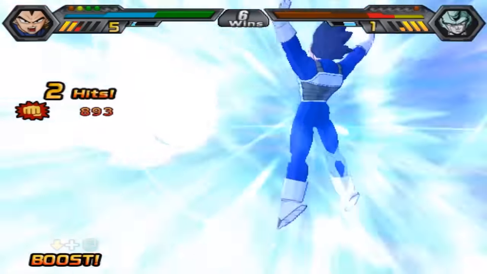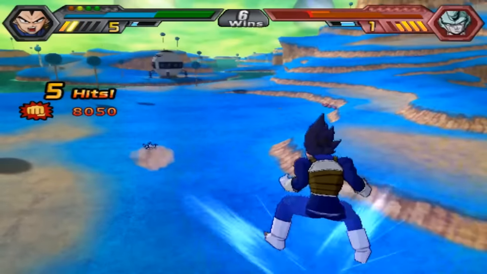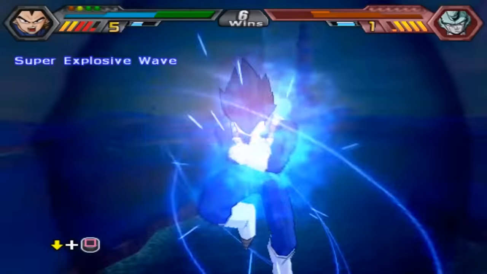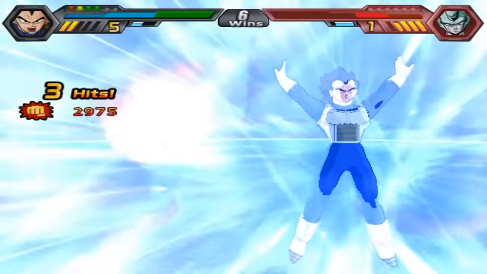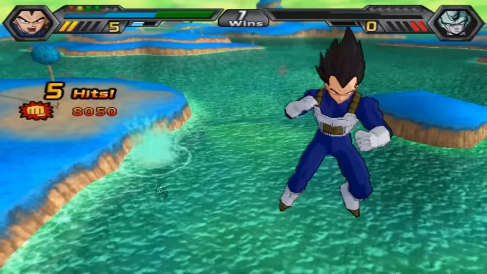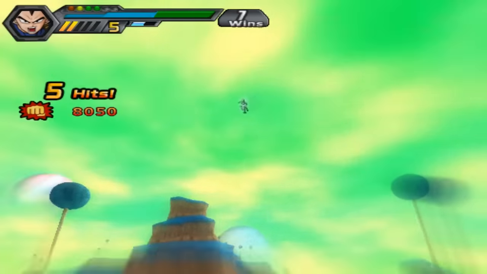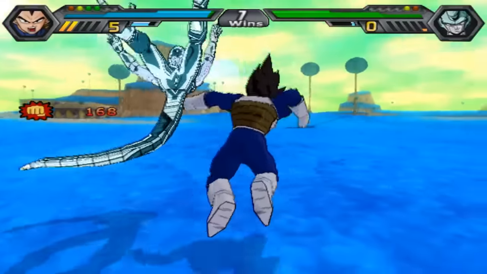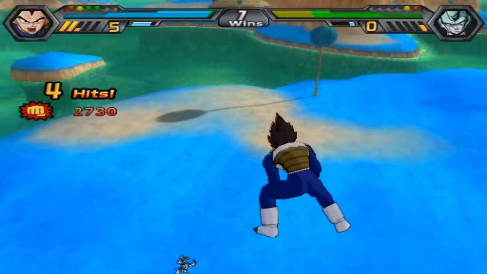I'm tired of losing. Look at that, dude. This is so easy. So easy, dude. It's just free. Don't even try it. Super explosive wave. Look, bro even tried to run behind me like that was an option. There are no options against super explosive wave. Oh, nice finish. All right, we're almost at 10 wins, which means we're almost at Super Saiyan.